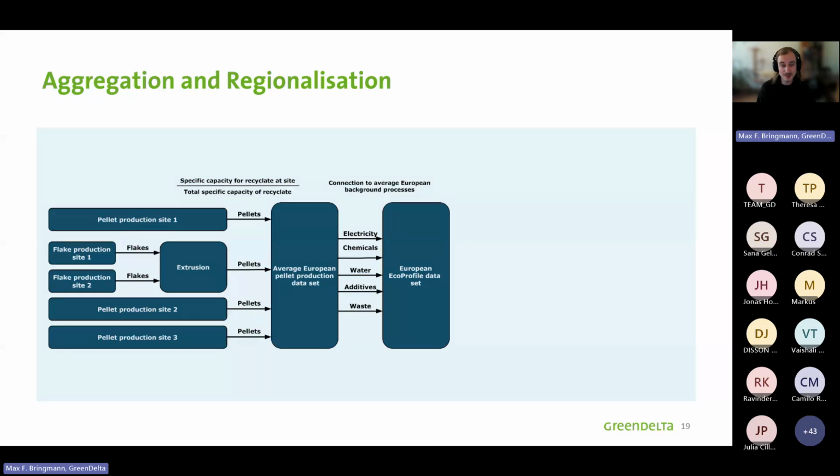Now, what may be interesting to you is how we did this in openLCA directly, which is we created models themselves and then used an aggregation process using parameters and dependent parameters specifically to calculate these specific capacities that we have here. Then, as not only average European datasets are available, we also have regional datasets available. I also want to outline the process that we applied there.